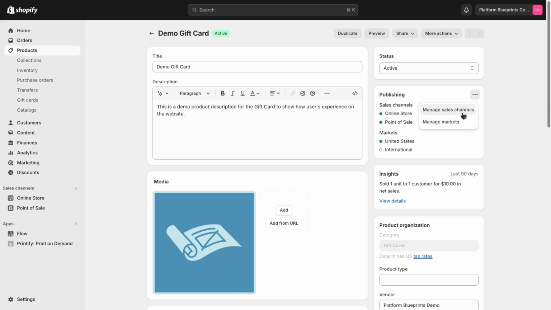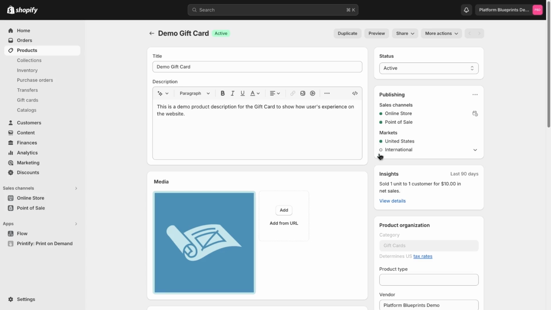However, if you feel like you need to manage things on a more macro level like sales channels and markets, you should do so before you get into the more granular edits of specific products themselves. That way, those edits are set up for all of the products that you're working on. We can see what is integrated based on the color code that is next to the sales channel or the market. You can see specifically that this is sold in the United States and not in international markets.